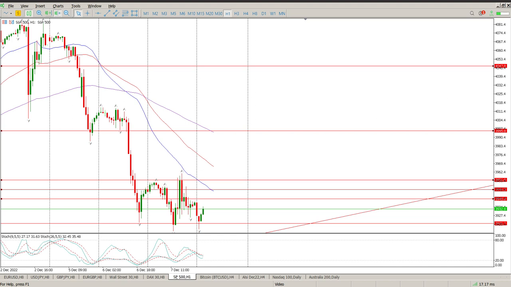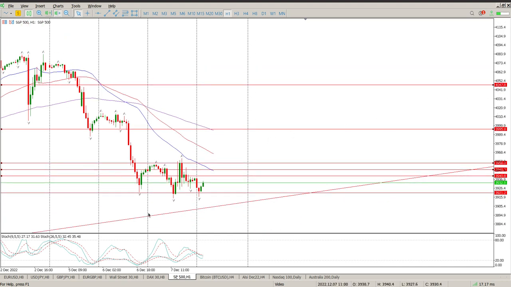Okay, so anyway, that's kind of my view today. We are ranging, so be very careful. Keep those stops really tight if you are taking trades off the bottom here. Higher time frames, it's looking bullish. Lower time frames, it's looking like a bearish setup. In other words, a move down, consolidate, continuation down. But it could also be sort of some sort of a bottom that is forming. We just got to see a break to the upside here.